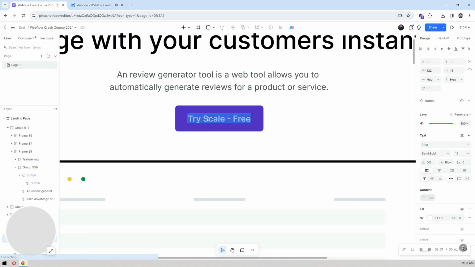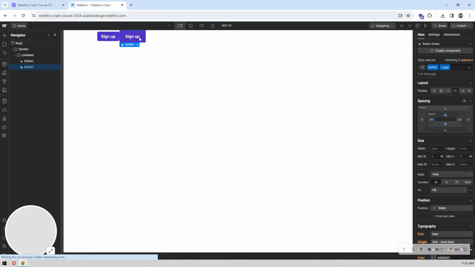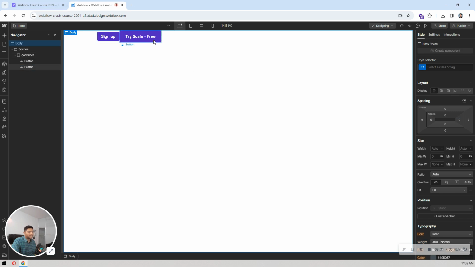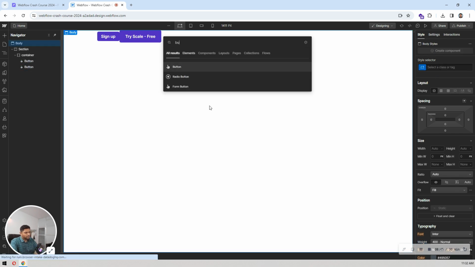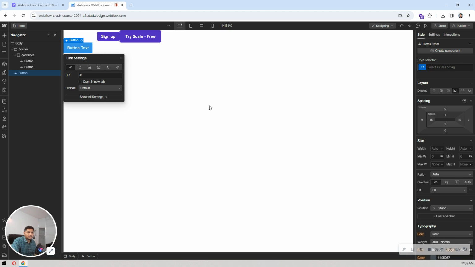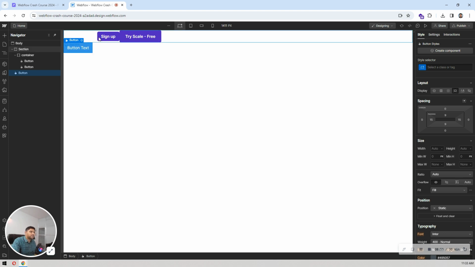For the large button, we have a text that says try scale for free. Let me use that. Okay, so this is our small and large buttons here. So we have our buttons ready. These are the classes. You can use this class anywhere. Let's say I am adding a button on a different page, and I want to make this button the smaller one, right? The default one is the smaller one. So I'll just go here and add this class button.